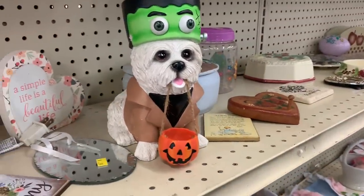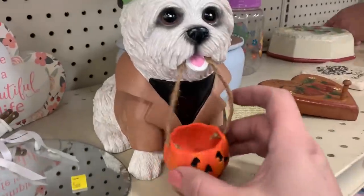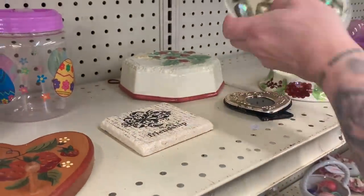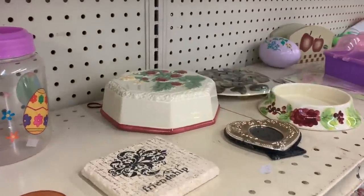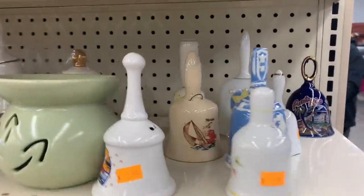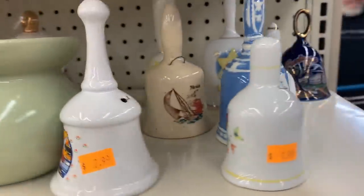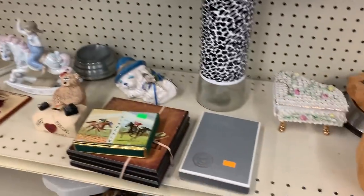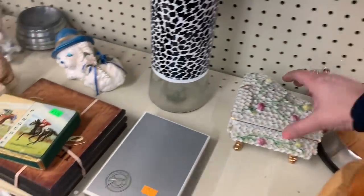What is that down there? It's just... just waiting for his treats. Shells and resin. I hate... This is so 70s. That actually made me itchy just thinking about it. Really? Yeah. Oh, the bells. Anything of interest here on the bells?